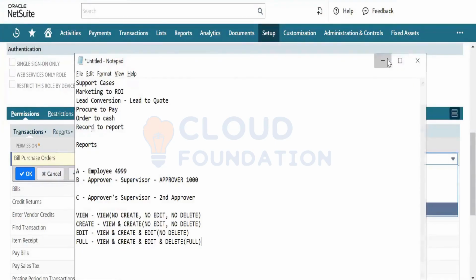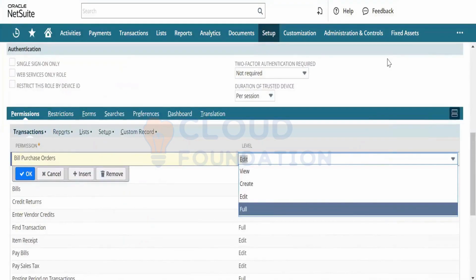So that is how you define the level of permission. And who decides this? It is not we. The customer will tell you if this particular role needs edit access on this transaction or not. The customer will tell you if they need view, edit, create, or whatever. So you will just show them how these things work, but you won't create the roles and give them to them. What you show them is how you define your level of permissions for your employees.